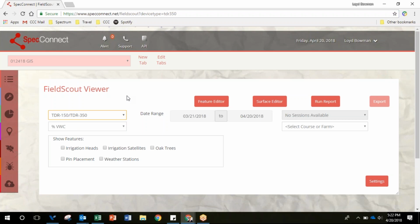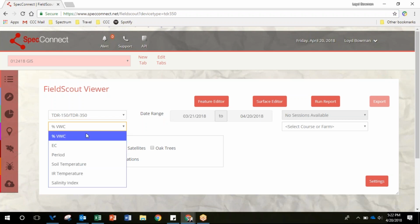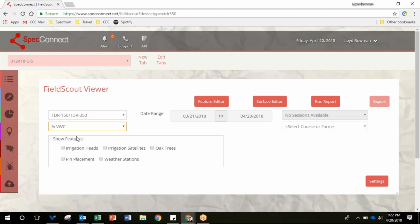The FieldScout viewer is kind of our home base for all of our FieldScout data. This is where you're going to go to kind of view visuals of the sessions that you've taken on the field. You can see we also have a drop-down box here that helps us to toggle the information that we're visualizing and that we're seeing on the screen at any given time to kind of dial it into what we are most interested in at a given time.